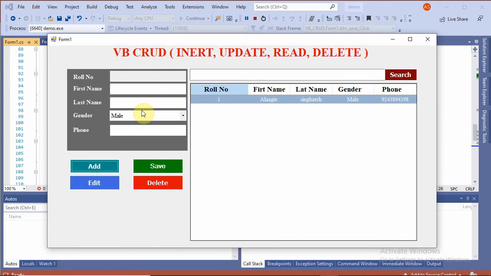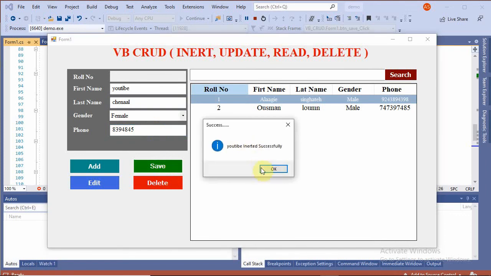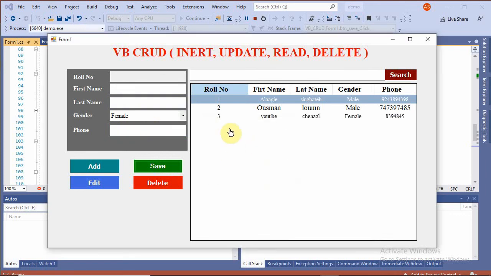Seems like we have an error. Okay, yeah, it's working fine. Now you can add another one again. You can say Usman Bloom mail. Save it, and our data saved successfully. You can come here again, say YouTube channel email, and do this. Our data saved successfully. So now let's work on the edit, update and delete button.